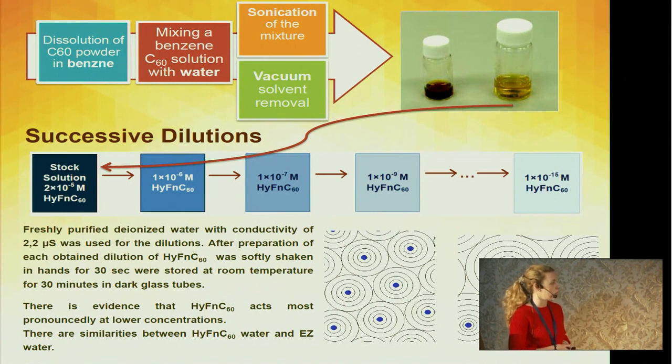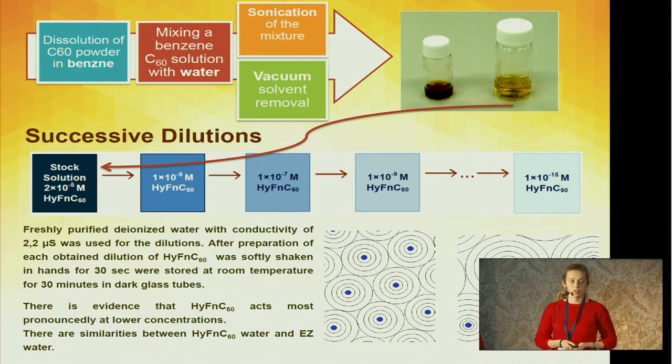The possible mechanism of that is that when there are many molecules of fullerene, they form a sort of crowd and do not allow each other to form the spherical shell that exhibits these unique properties. And when there are fewer molecules of hydrated fullerene, then there is enough space for them to work the proper way. And there is various evidence that hydrated fullerene water and exclusion zone water have similarities, such as viscosity changes and concentration of a negative charge on the surface.